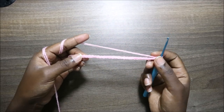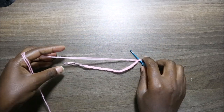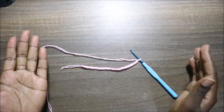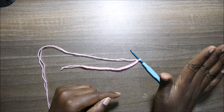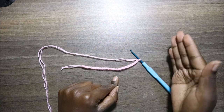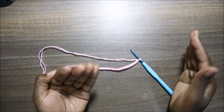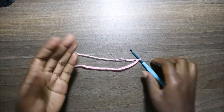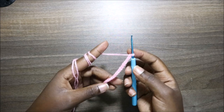Okay, so we're going to start with a chain 29, or according to the size that you want. For this pattern, you have to make chains in multiples of 6 plus 5. For example, you can make 18 stitches and then add five more chains. Or you can make 24 stitches and then add 5 more chains, so that'll be 29 chains. Or you can make 30 chains and then add 5, so that'll be 35 stitches. In my case, I'm going to start with a chain 29.